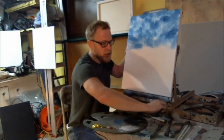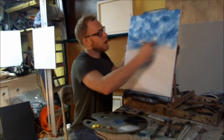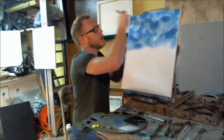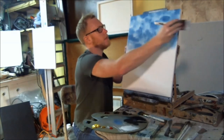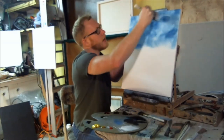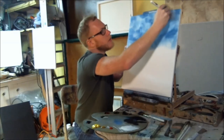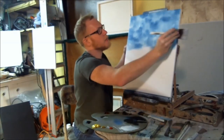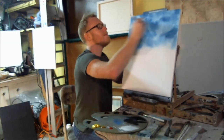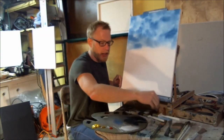Now, I'll set this brush aside and go back to my 2-inch that still has the titanium white on it. I'm gonna go from the bottom, up, straight across in horizontal strokes. Now from the top down. Maybe add a little bit of swirls, try and get a little bit of that paint to have different value. Exit, because why not? And there we have the blue background that Bob starts with.